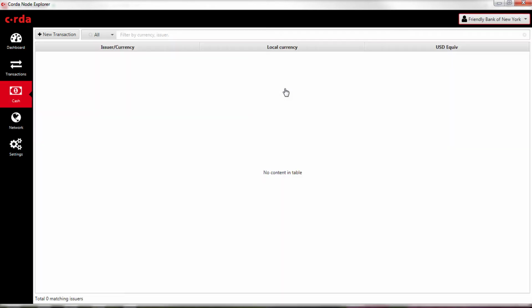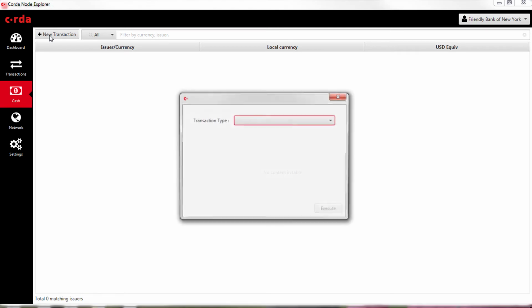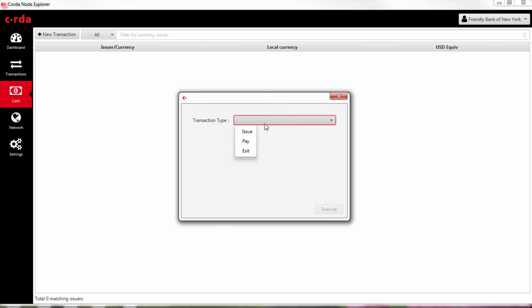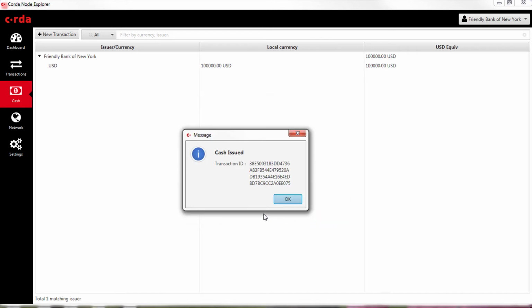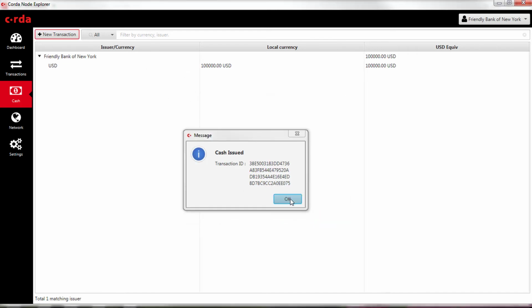Now, let's look at the Treasury. Well, there's no funds in the Treasury. And if I wanted to, what I'd have to do is I could go ahead and issue funds. Again, I could do this either way, from the Friendly Bank in New York to New York. I know it sounds stupid, but again, this is how it works in real life anyways. And I want it in US dollars, and then I could put in a reference. So I execute it. And you see the transaction occur.